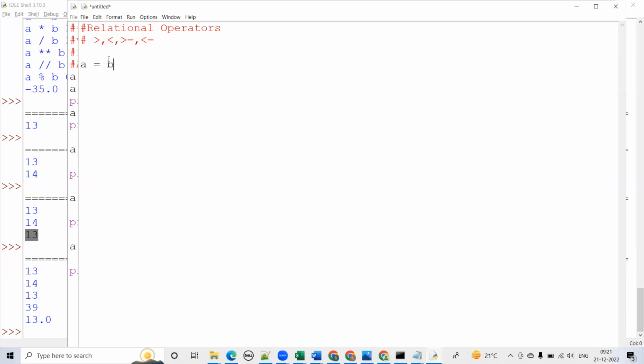For example, we have A as 10 and B as 20. And these relational operators return a Boolean value. Okay? The result will be a Boolean value.